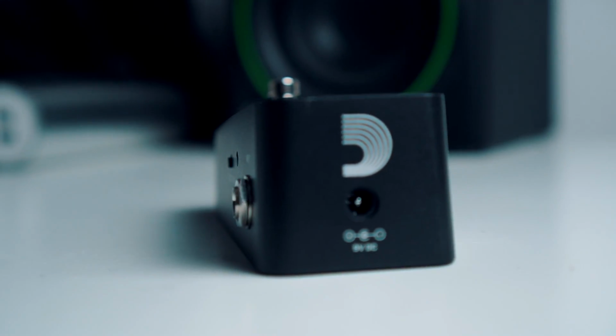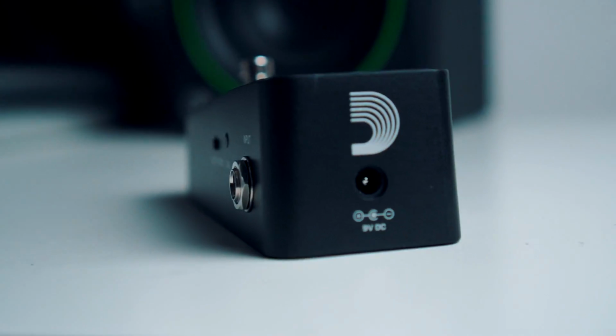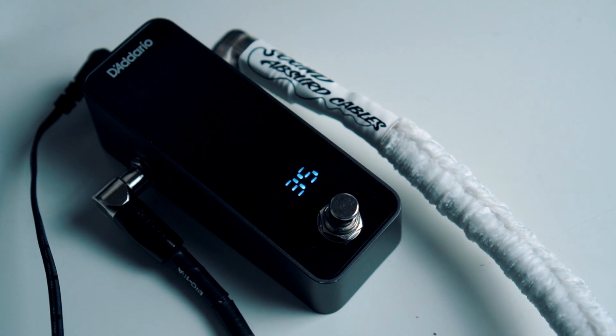So my overall thoughts, they look amazing. That is just swish. Like I said earlier, it's like if an iPhone was a guitar pedal, that's what you have here. So really impressed with the look of it. Good weight to it, very sleek. Display is nice and big for you to see, has a good click to it. The buttons are super simple to use, very easy to use, super straight up, just a really functional, decent, reliable pedal, and really fast as well.